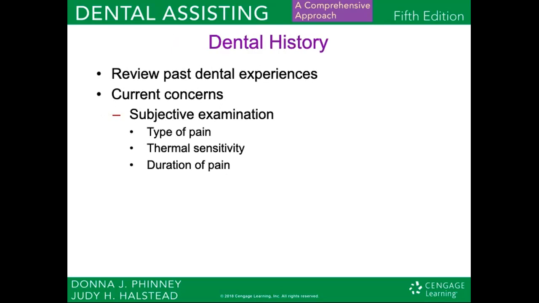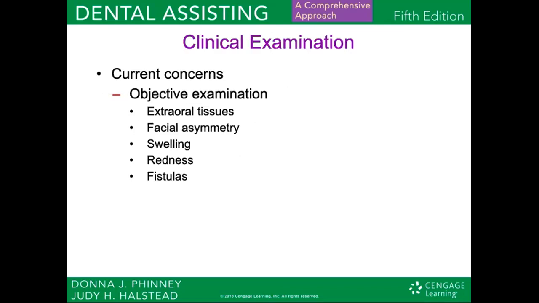Subjective is the problem in the patient's own words, such as the type of pain they are experiencing, whether it's constant aching or sudden throbbing, whether it's sensitive to hot and cold, and the duration of the pain. So those were subjective concerns, or the subjective examination. In the clinical examination, an objective examination is performed to search for extraoral tissues, facial asymmetry, swelling, redness, and fistulas.